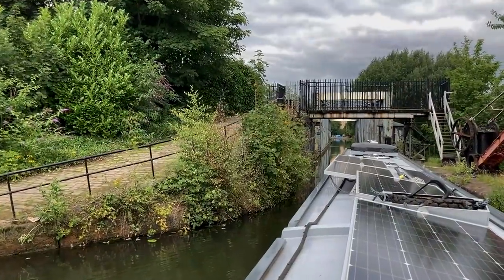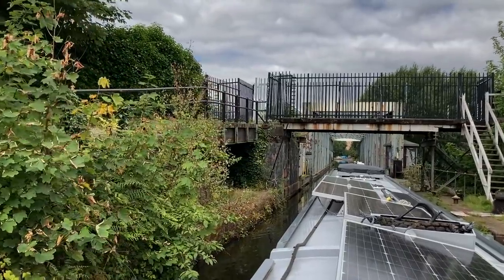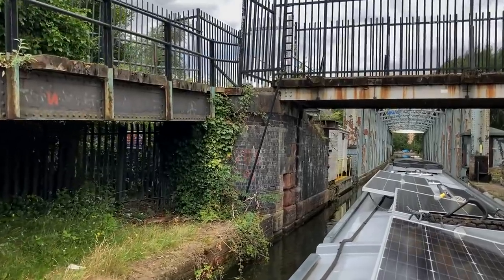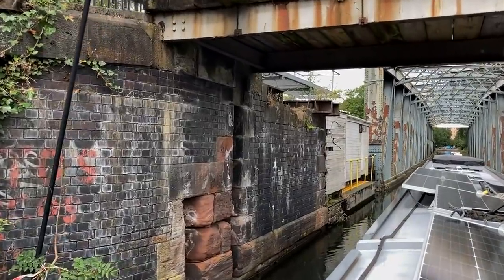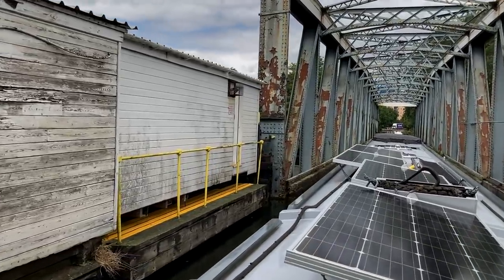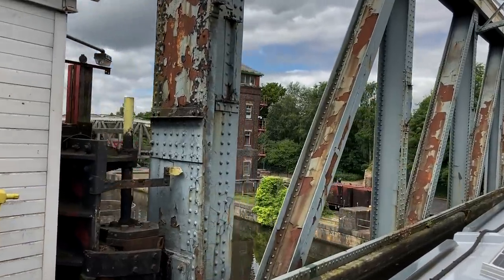And we're just about to cross over another marvel of engineering, the Barton Aqueduct. It was, and probably still is, one of the seven wonders of the waterways world. And when Brindley first built this canal, this was a fixed aqueduct. It passes over the Manchester Ship Canal, and with the increased amount of traffic coming up and down and larger ships being built, in 1894 the aqueduct was replaced with this impressive swing bridge, which is still operated today. Fortunately not at the moment, because we're just about to go over it, but it is swung and there is shipping still coming up and down.